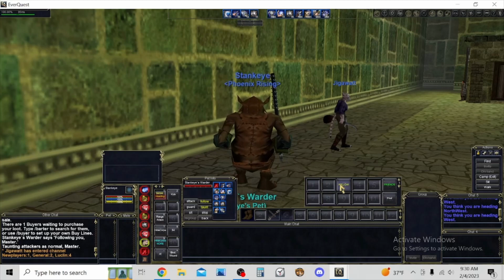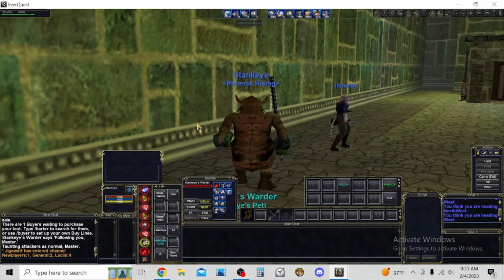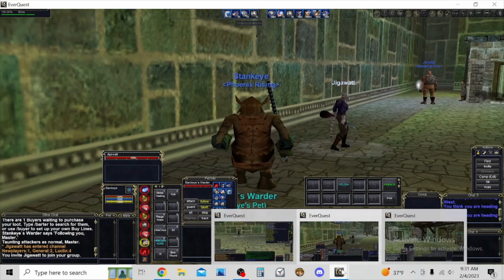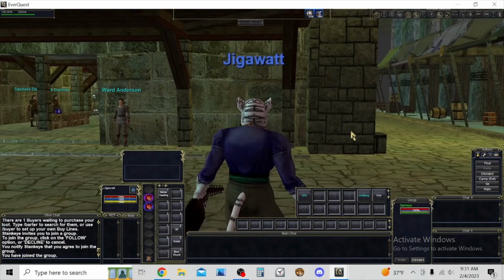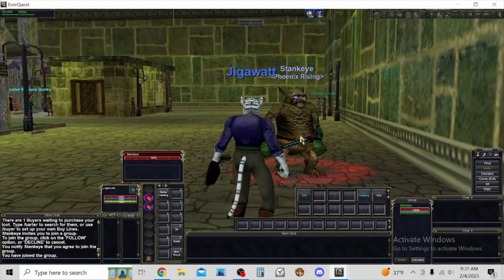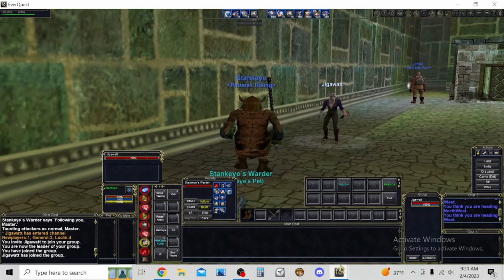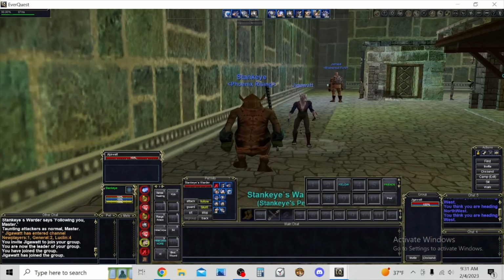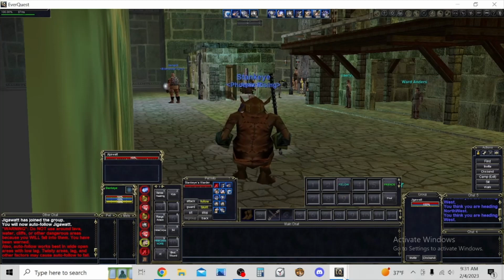Now I would suggest making you a follow button. If you see that button I got right there, it's just /follow. And if you target somebody that you grouped with, say I want to invite him to my group, then I'm going to go down here, bring up my windows, I'm going to switch over to him, and I'm going to follow. Now I'm grouped with Stankfanger. Now I don't have a follow on him, but I do have a follow on Stank. So I'm going to switch over to Stank by going down there. See, I bring up the 3 windows, then I reach up, click on Stankfanger. I'm going to target Gigawatt, click follow, and bam, it puts me in the follow. And it'll give you that warning message: do not use around lava, water cliffs.